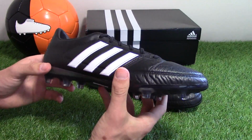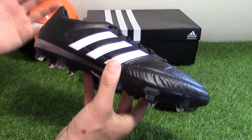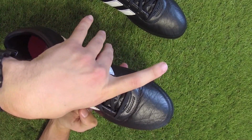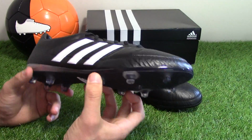And so one noticeable change from the 15.1 is the absence of the fold over tongue. This time round we see a standard tongue utilized, which in my eyes is not really a bad thing. I mean, a fold over tongue has a classic feel, a real clean striking surface on top of your laces, but this has a standard tongue design. It doesn't really make a difference, and makes the boot slightly more lightweight as well.